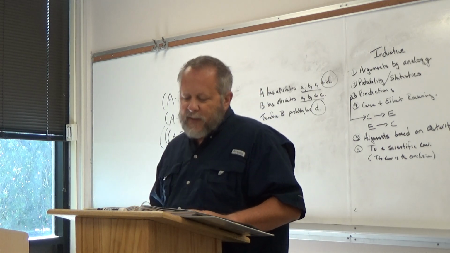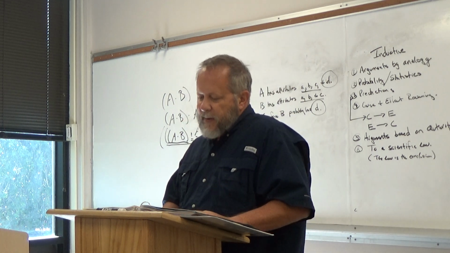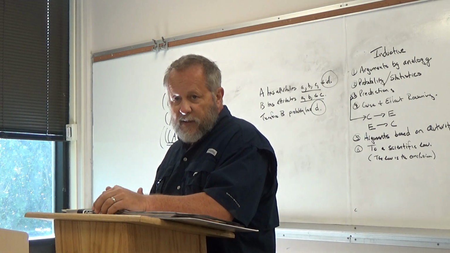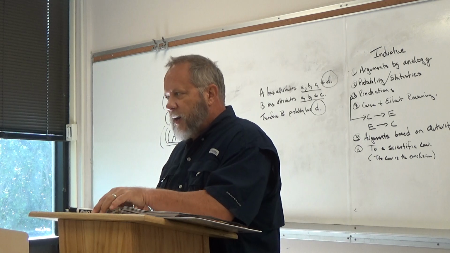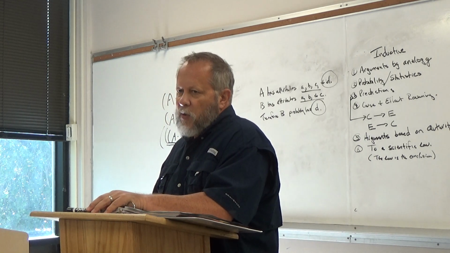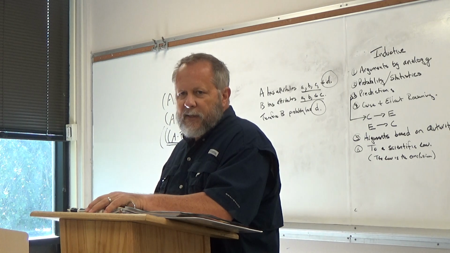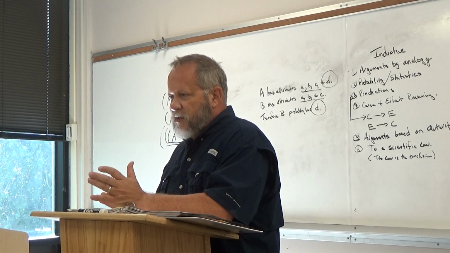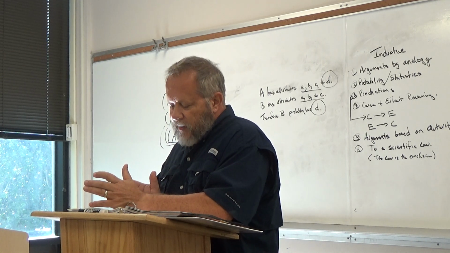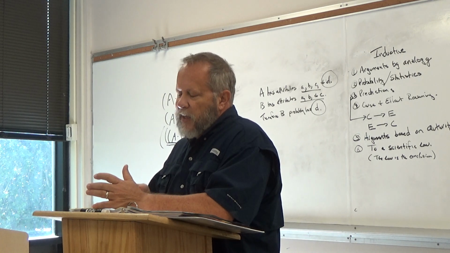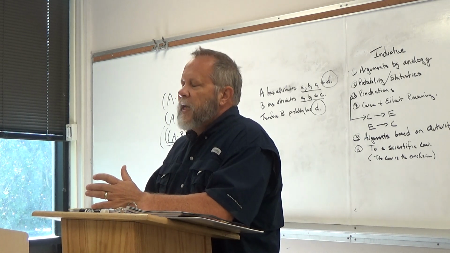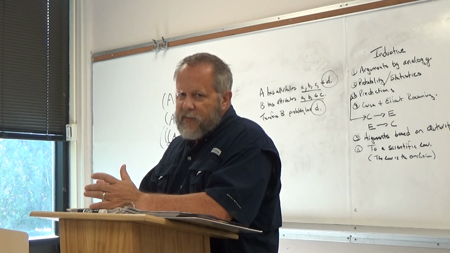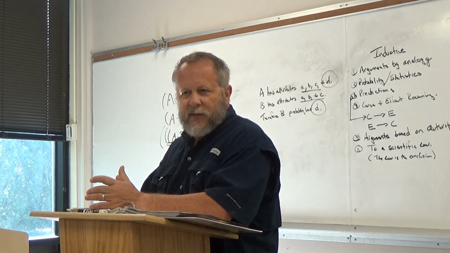Okay. Now, one of the things that I emphasized at the beginning of the chapter, to be a good critical thinker, you need to be able to see both sides of a situation. Not that both sides are right, but that you can understand why the other person might think that they're right and then they disagree with you. So you need to be able to state your opposition's argument, right? So here I've given you a conclusion and I tell you, give me some reasons for thinking that it's true, even if you don't believe that it's true. Does everybody understand that? Someone believes that it's true. What might they say? Does everybody understand that?